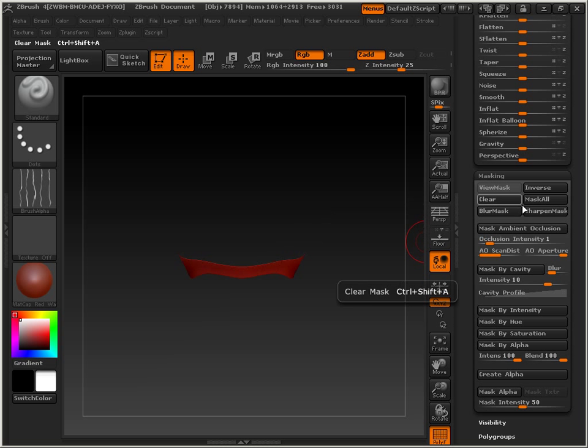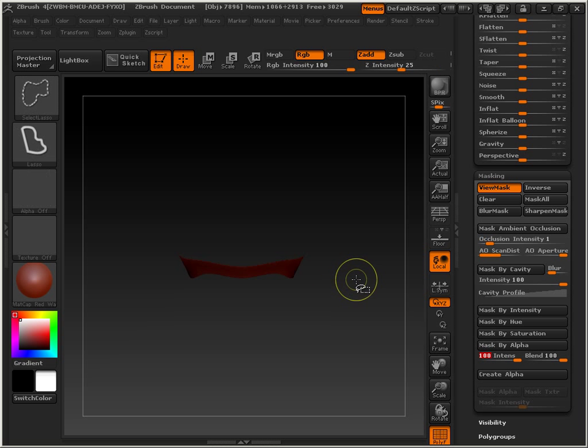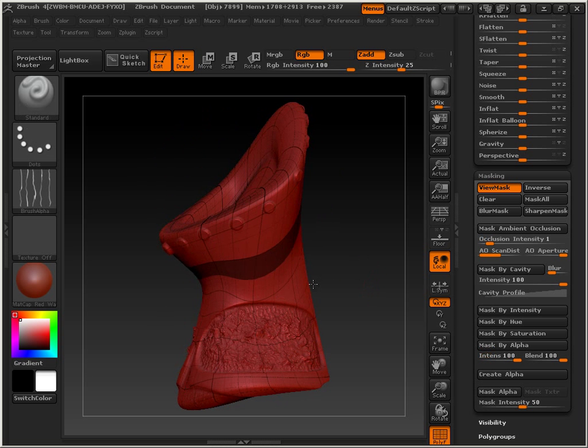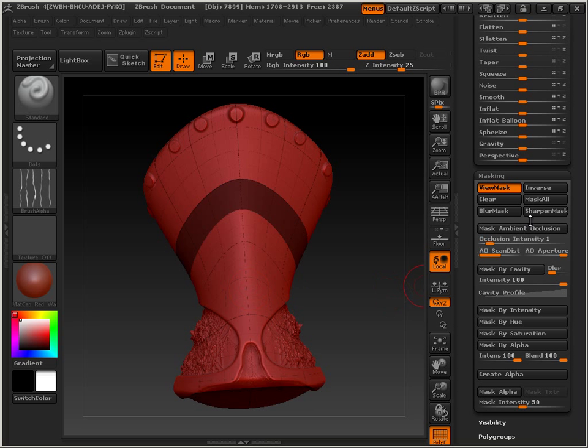Okay. Now we can also hit mask all. Mask all that's visible. That's another way to do it. The intensity, if we set that up, this used to be alpha intensity, but now it's not. Let's go intensity value of 100. That will make sure it's 100% value of the mask. So it's now down here. Hold Control Shift. That looks a lot better. And just sharpen the mask this time.